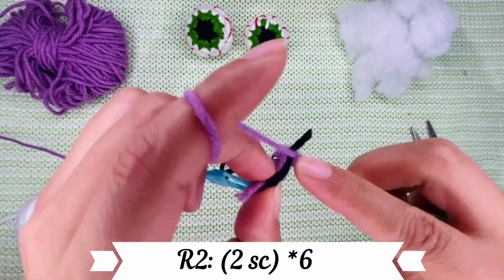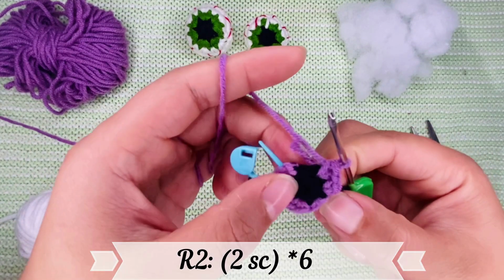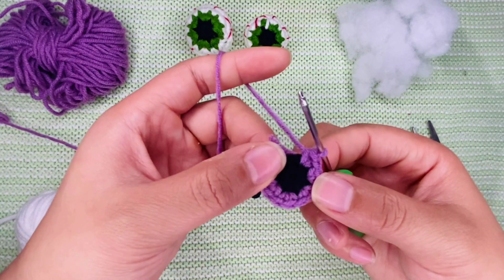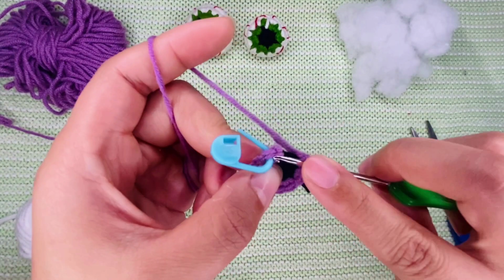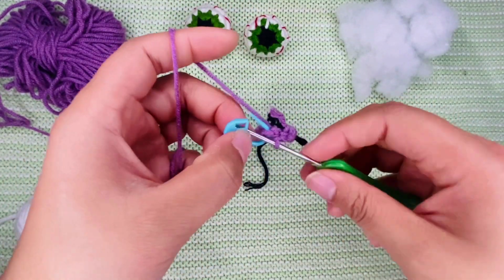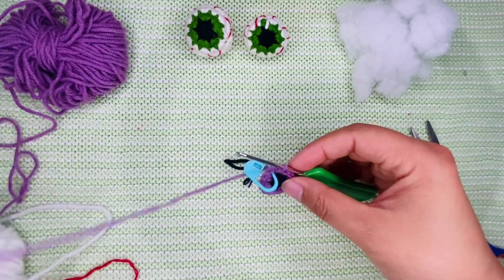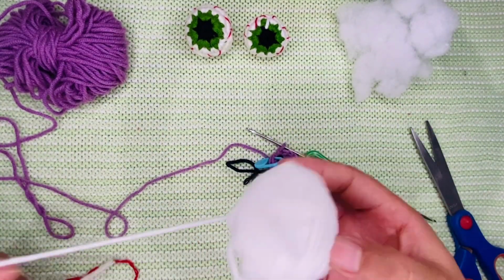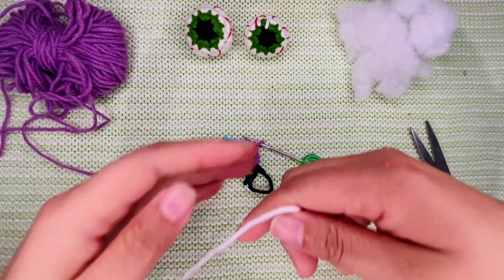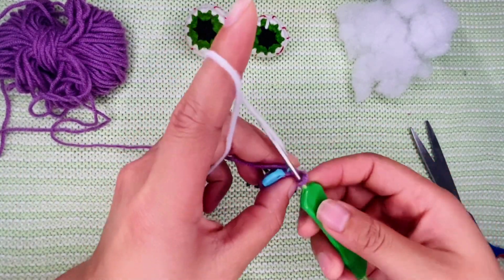We should have created 12 stitches together on this round by increasing 1 stitch into the 6 stitches from the first round. Then we'll connect to the start, insert into the first stitch where the marker is, making a slip stitch. Yarn over, pull it through, and this time we'll pull up a big loop to change yarn. So take the white yarn, wrap it on the left hand, insert into the loop, yarn over the white and pull it through.